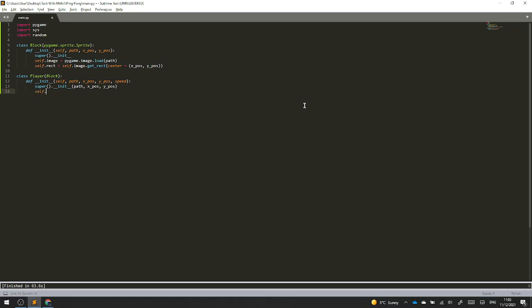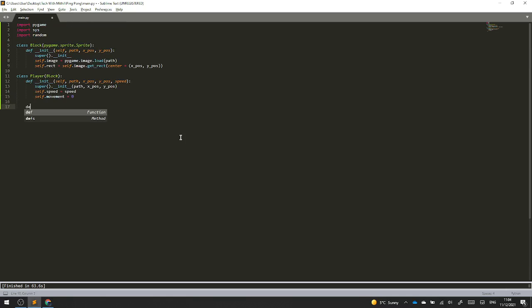Now self.speed equals speed, just one equals, and then self.movement equals 0.